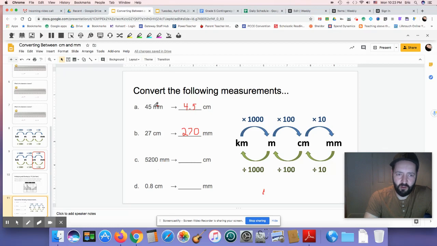And once you kind of catch on to this, they start going really, really fast. When we realize that we're dividing a number by 10, we know it's going to get smaller. So 5,200, I can just look at that and just like that in my head, come up with an answer of 520, like that.